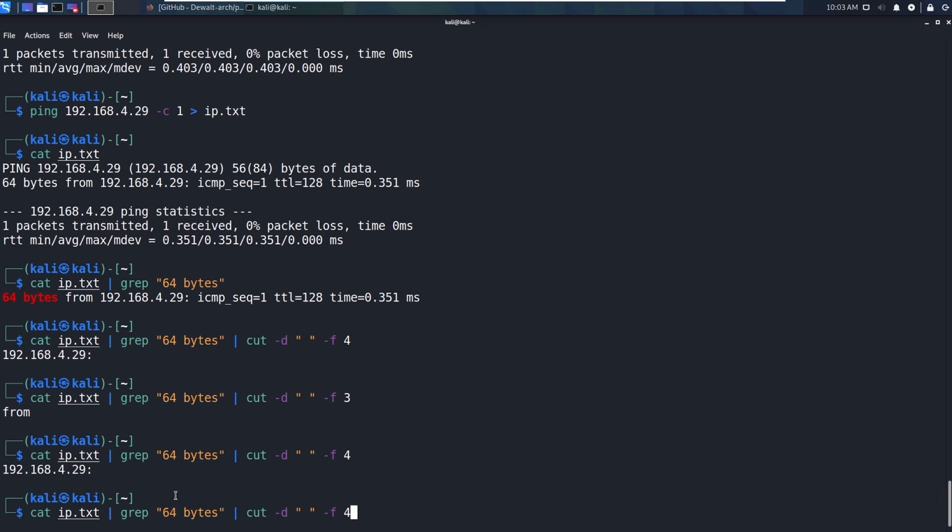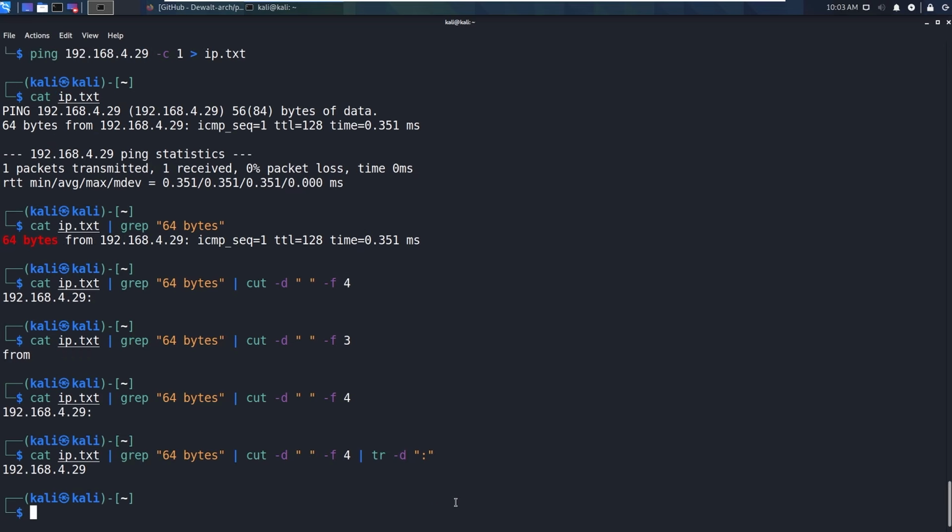And that is called translate. So with translate, all we're going to do is one more pipe like this. And we're just going to say tr for translate, -d for delete, and then we're going to say we want to get rid of this. And that's it. We're just getting rid of this. Okay, so if we run this one more time, now you can see that we've successfully extracted this IP address out. That's our goal. That's all we wanted to do.